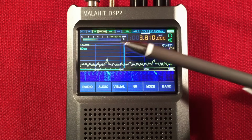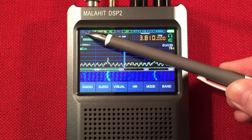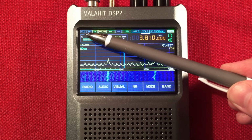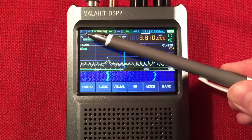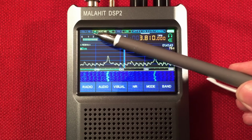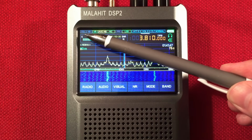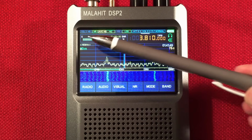So we're going to go over all the little things you can see. Starting at the top of the screen, we have Squelch, which is not active. You can see it's just grayed out, not really doing anything. It will be red when it's on, and when it's used, it's green. So it's kind of nice. Red when it's squelched, and then if it's getting a transmission, it'll turn green.